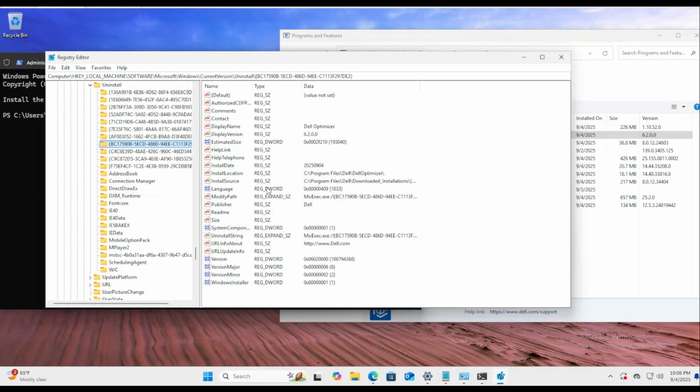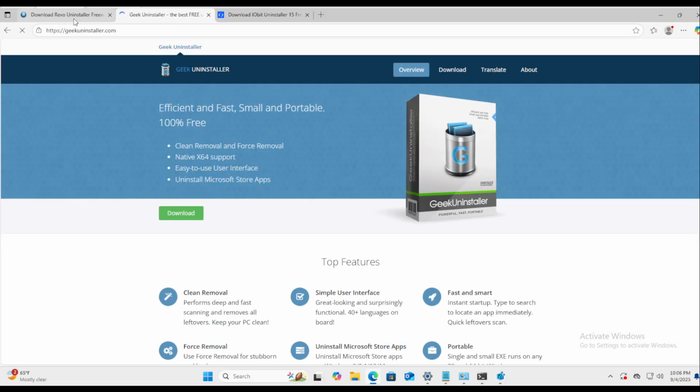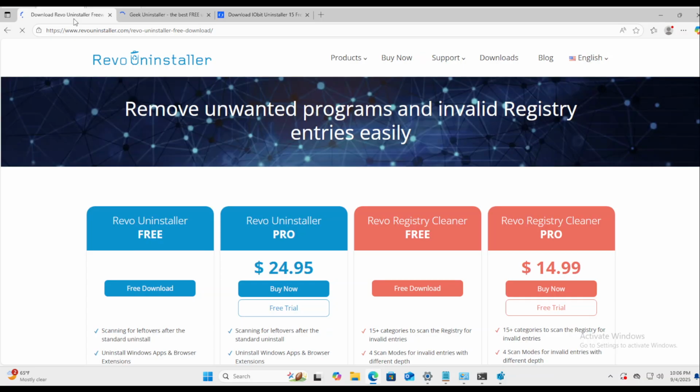So, a different, safer option would be to use a third-party application. IOBit, as well as Geek Uninstaller and Revo Uninstaller, all claim to be able to get rid of those applications and all the little trails that they leave, to completely remove it from your system. So you could utilize one of these if you're just looking for an easy path to get rid of that program, and then you're set. You're ready to go. Most times too, don't forget to also restart your computer so it finalizes all of those.